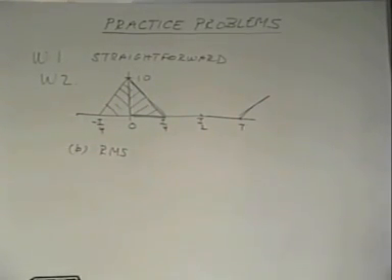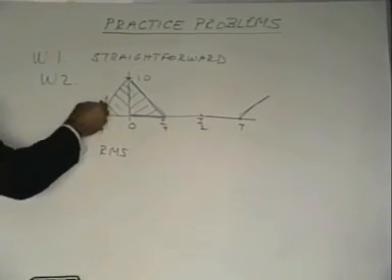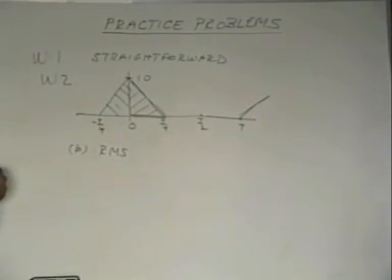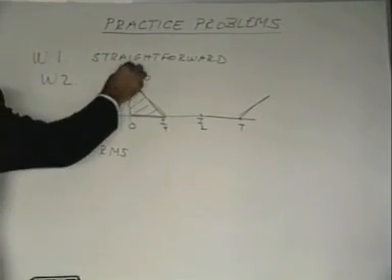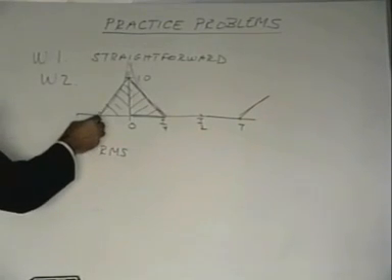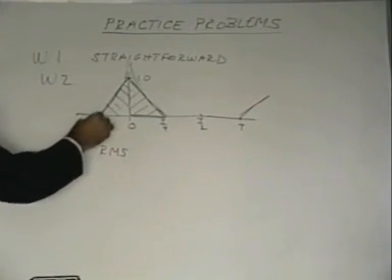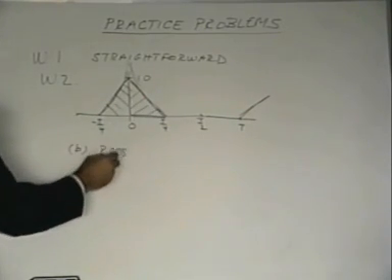In part B, we have to find the RMS value. So what I need to do is take the waveform I have and square it. Every point in here is moved up by a factor of squaring, and so I'll end up with what look like two parabolic arches. So I need to write the equation of this line. There is a discontinuity here, right, and the equation over here.